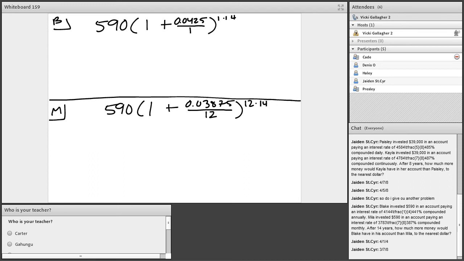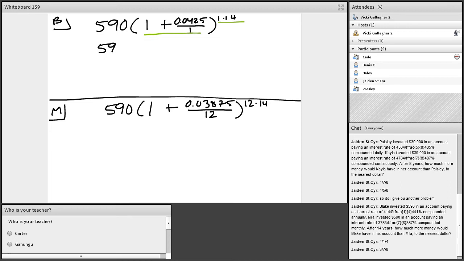So here's the setup. Again, the formula is how much money you started with, and then it's 1 plus your interest rate, your percentage, divided by N, which is how often they give you money. Annually is once, and monthly is 12 times a year. And then you also need to put that N in the exponent, and then you need the time. Just like on the one we did earlier, I'm going to get the inside of the parentheses down to a single number, and I'm going to get my exponent down to a single number.